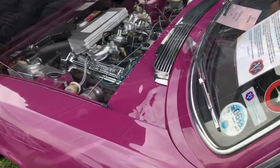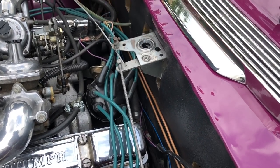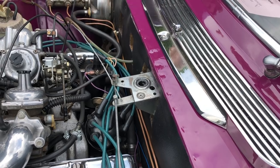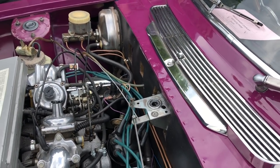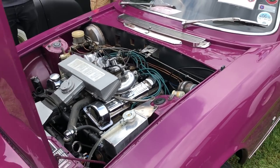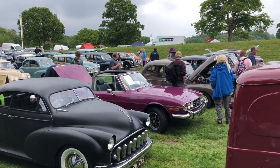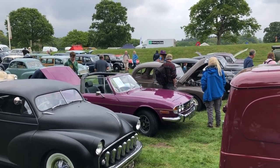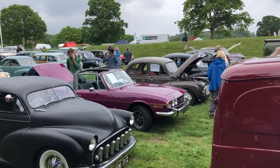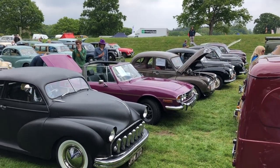A bit of wire onto the bonnet release — which is the normal one — and just routed through to the wheel arch, so you can release it much easier. Because there's been disasters with people breaking off this wire and then you can't open the bonnet. Yeah, it's a very good idea. Some top tips here for Ari the Stag. So that was Barry's Magenta Stag — really good tips on how to open the bonnet if you get stuck, because that cable can snap and it's a very common problem. If you can fix it with another cable into your wheel arch to open it up — top idea.